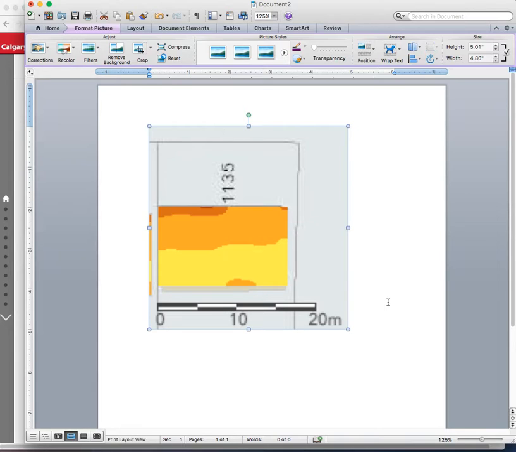So now that I've enlarged my building, what I can just do is go File, Print, and that'll allow me to print off this page. I can cut out the scale, and then I need to draw my zones on my building. I would recommend that you draw these by hand. You can use software, though it's a little bit more difficult. And once you've drawn the zones, you can use that cutout scale to estimate the size of them.